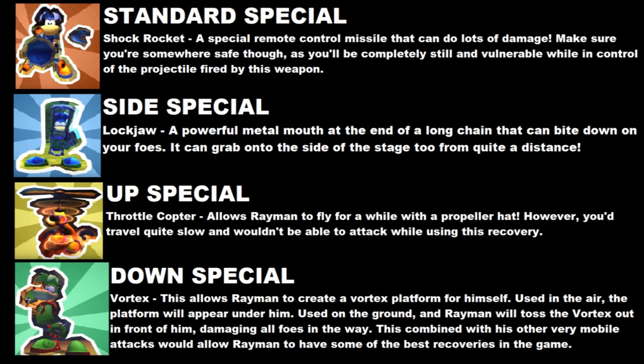When it comes to his up special, people always suggest he should fly with his hair like a helicopter like he does in the games. Again, have you only played Rayman Legends? You could just simply hold up to have him glide with his hair like Peach in her dress.